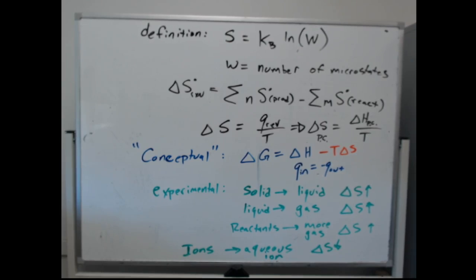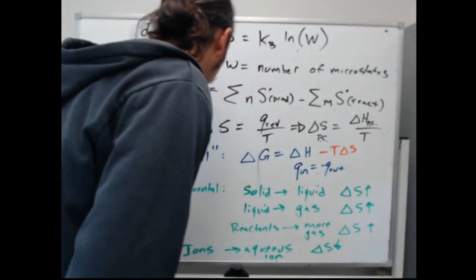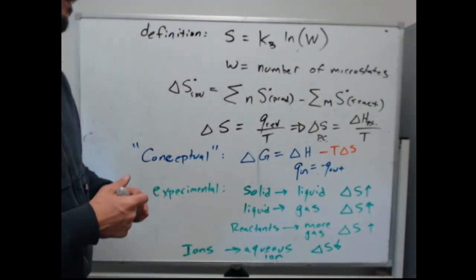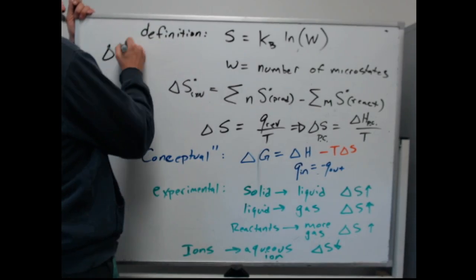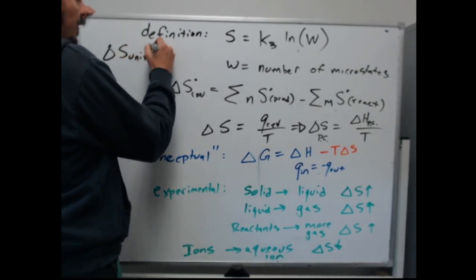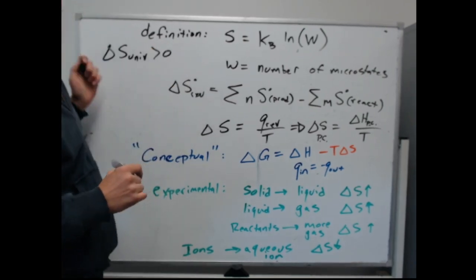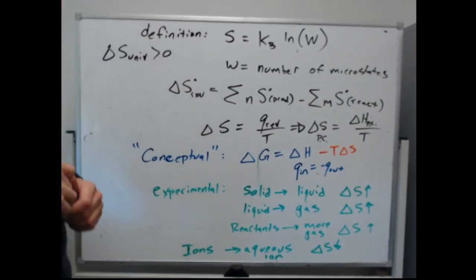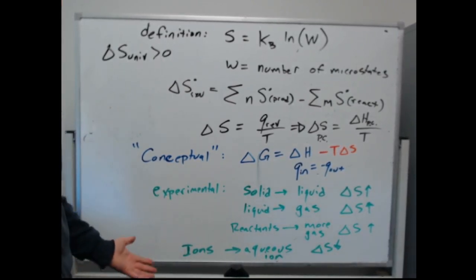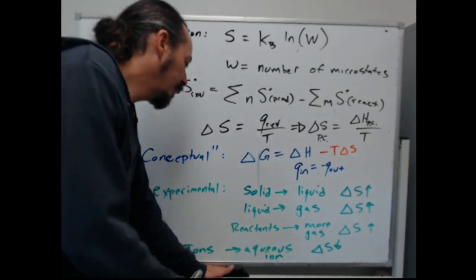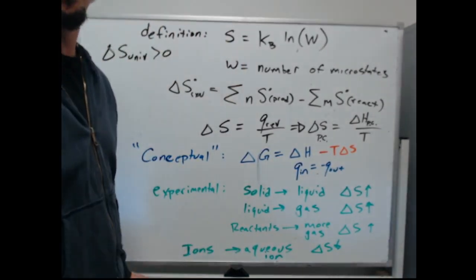Now, part of what we didn't talk about, so that's kind of the brief, that's kind of a lot of what we did in class yesterday. There's a little bit more we did in class than that, but that was kind of the big thing, trying to understand entropy. Some of the things we spent very little time on: delta S of the universe is increasing. The universal entropy is always increasing for any process that's happening on its own. So when we come back to this, I think we can go back to that problem.